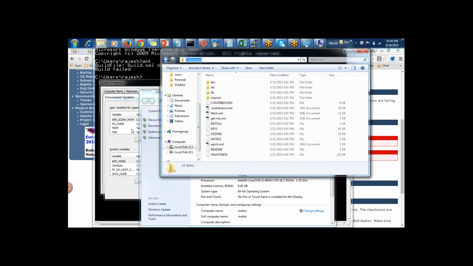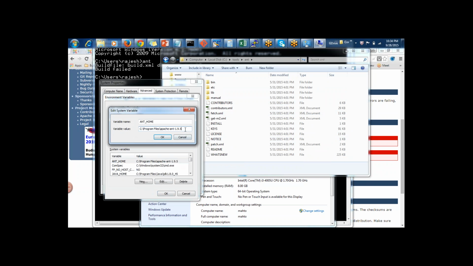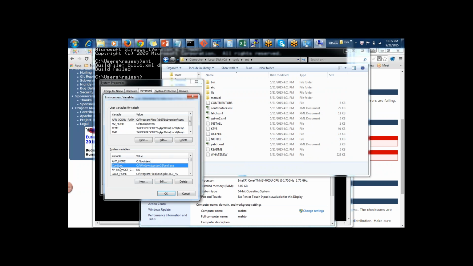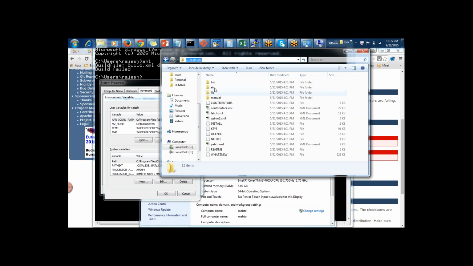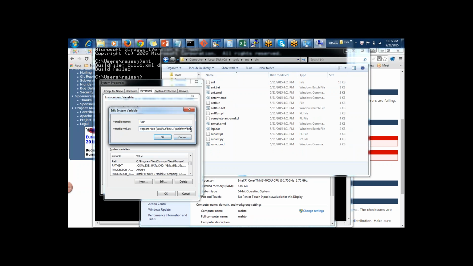Now if you unzip it, you will get this directory structure. I have to modify this ANT_HOME, so let's modify it, and done. At the same time you have to add it into the path as well. Let me check the path and where this ant is. It should be under program files. Let me remove tools. It should be bin. Just copy it, go to path, at the end of that line, paste it. Okay, done.